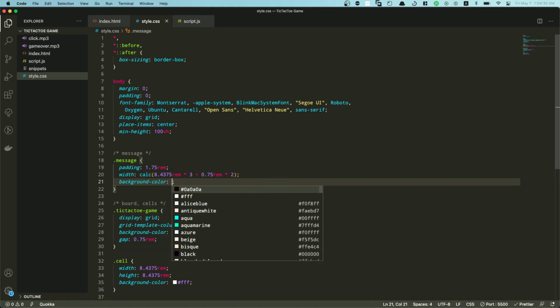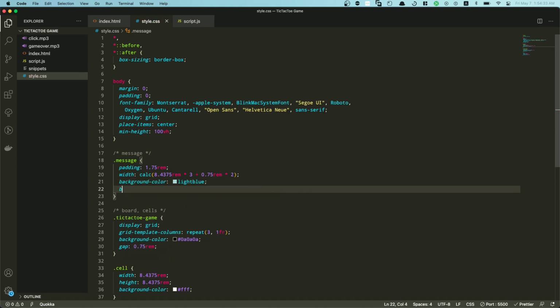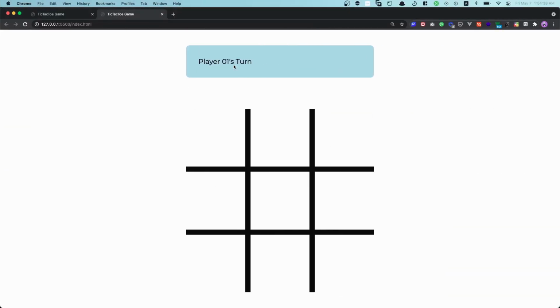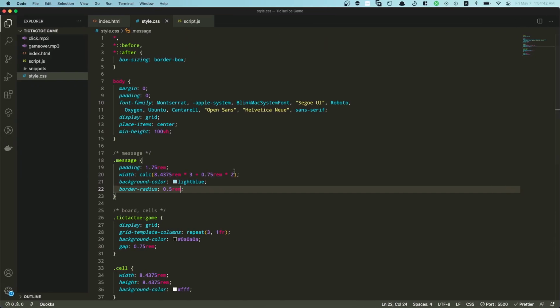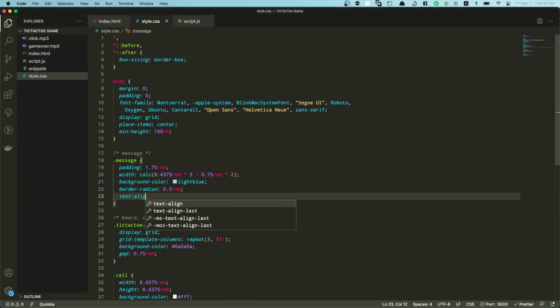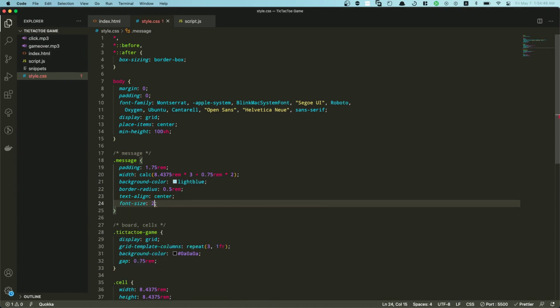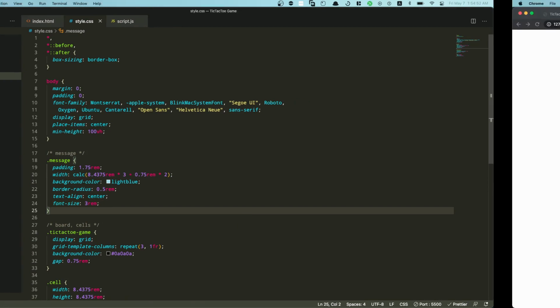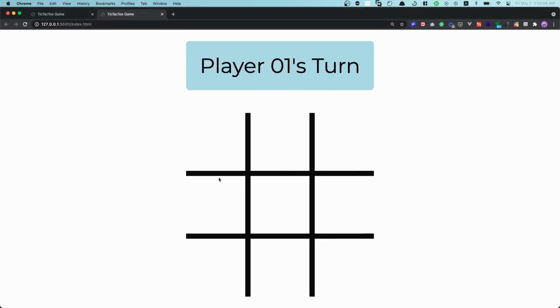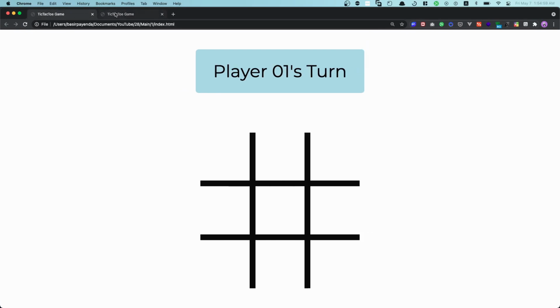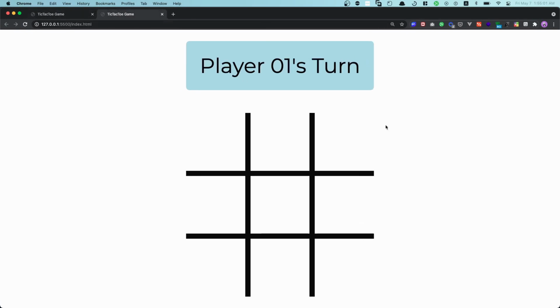We're going to also add a background color of light blue for this and a border radius of 0.5 rem. And if I just go back, you can see that the width of this header is exactly identical to the width of this board right here. I also need to text align them to the center and also boost the font size of that to something like, let's say, 3 rem, and save it. And then if I just go back, you can see that it states player 1 strong and it's looking exactly as we have right here. Okay, there might be just a little bit of difference in font size. Anyway, it looks exactly like that one.